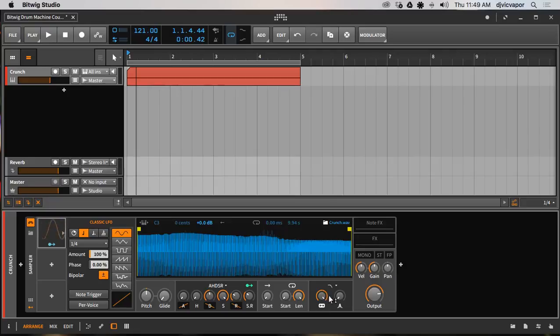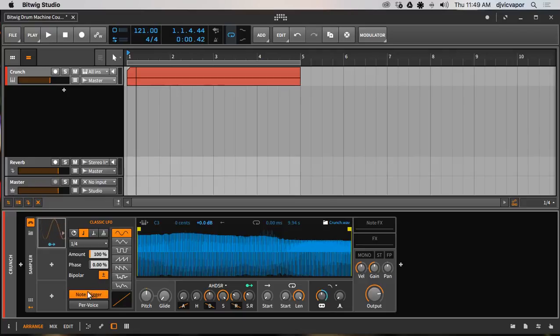Bipolar makes it go, I guess that's probably not a good example unless it's really in the center. But see in the center how it's going back and forth, left and right. When I turn that off, now it's just going to one side or the other. It's just going to the left side. Bipolar, both sides. So that's kind of the bipolar understanding of how that works.